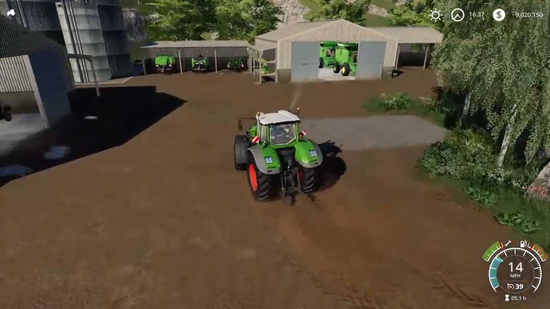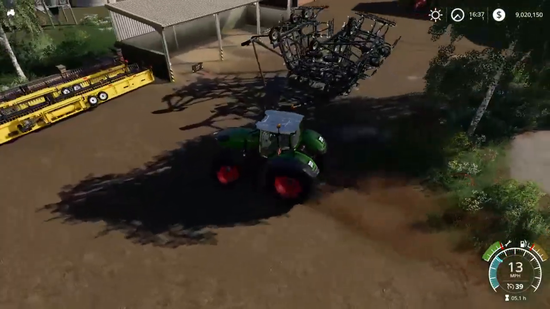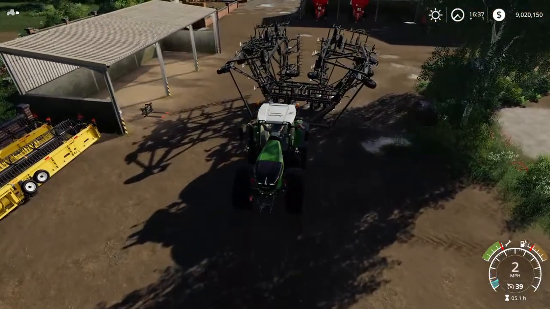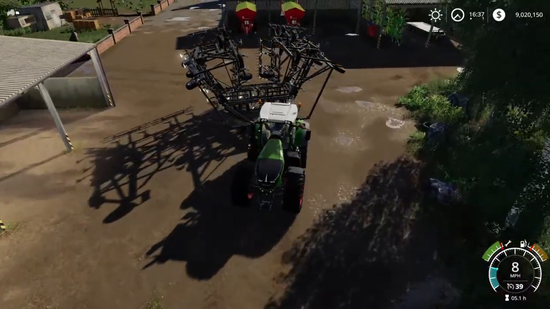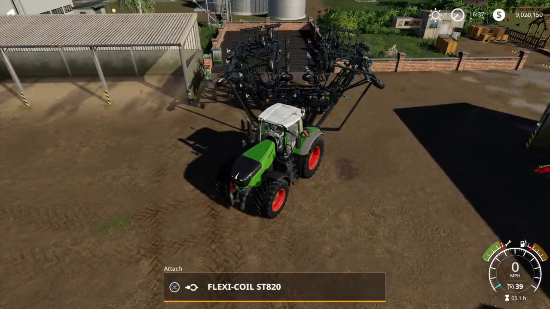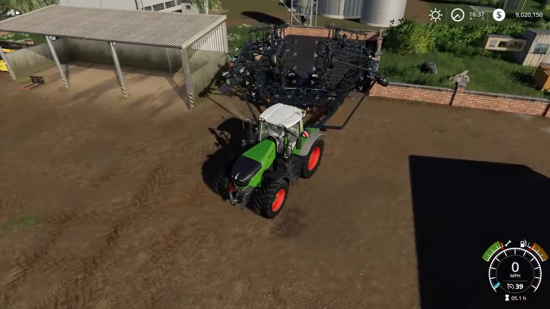Let's see if I could actually push this cultivator out of the way with this. This is a 1050, it's pretty strong. I usually park these right here in the wash bay. It's a pretty good wide spot to have the cultivator. Let me drop this one again. I'm not sure if this is the one. I'm pretty sure it is, but I have two of these.